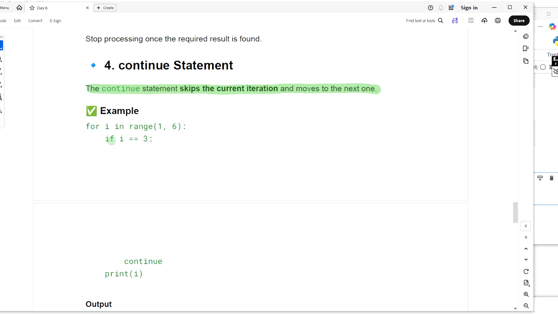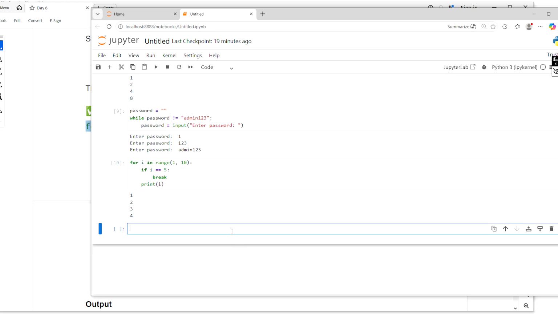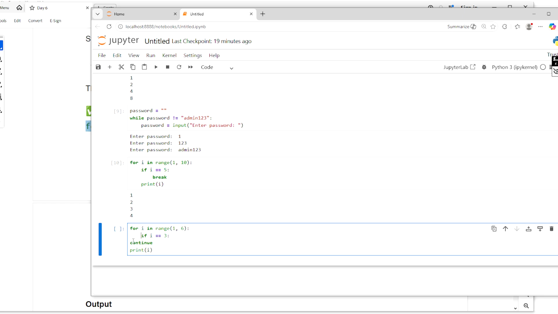So example is this: if i double equals 3, then continue, which means it is not going to go here, instead it's going to go here.